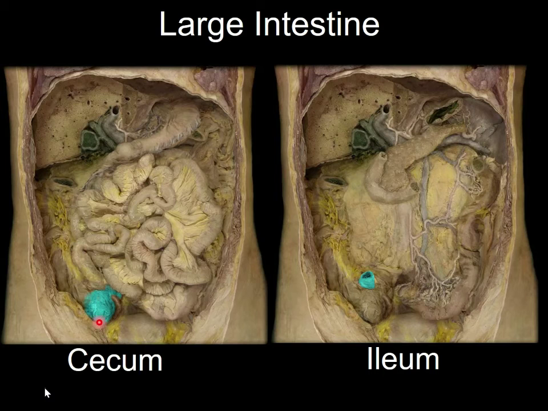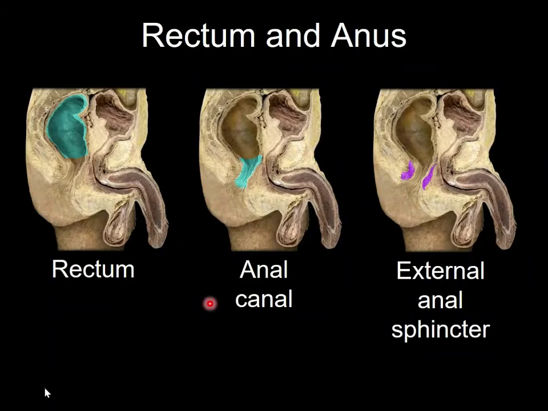So here's the structure where we have the ileum that comes in and connects with the cecum right here. And then that's the structure that goes beyond in the large intestine. So the final two components after the sigmoid colon are the rectum and the anal canal. The rectum is the pouch right before the anal canal, and then you have the anal canal that's supported by these external anal sphincters, which are skeletal muscles that we are able to control.